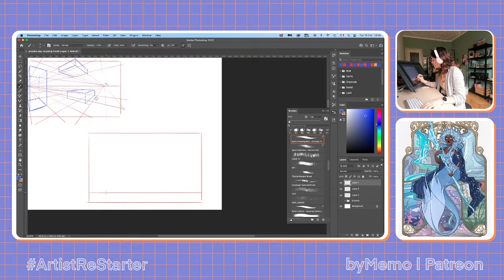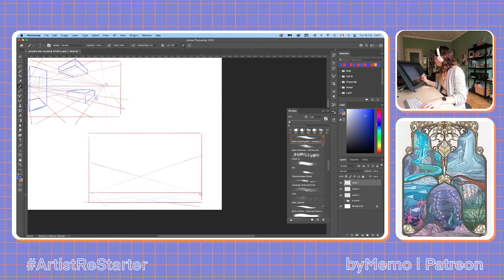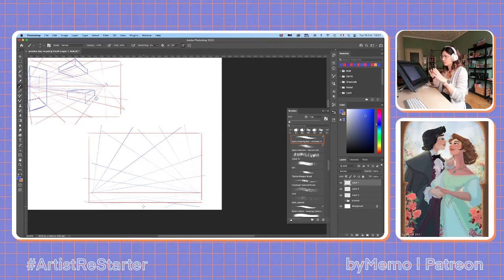So I've also changed here my horizon line. I'm putting the vanishing points rather far out. And the horizon line is very low, which gives us this impression that we are standing pretty tall in comparison to the background, the set where we're standing in.